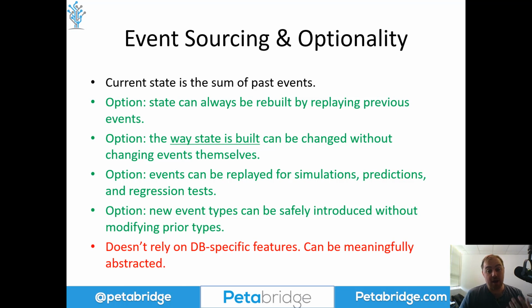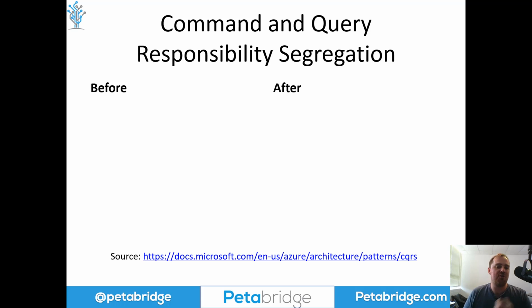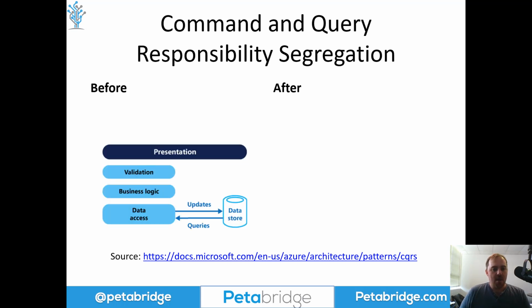That's why at Petabridge, we typically use Azure Table Storage for doing this. We want something that's very simple, something that's very inexpensive and large scale, and we don't need a lot of bells and whistles out of our database to do it. So we use Azure Table Storage to do that. Now, if we need to go ahead and materialize event source data into an index that can be searched, this is where CQRS enters the picture.